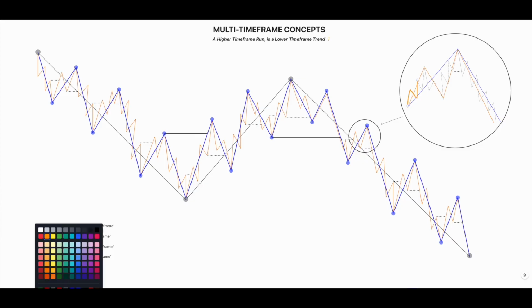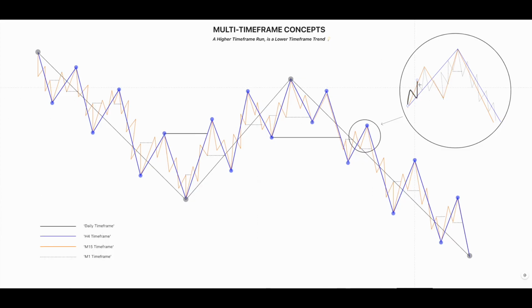So let me just mark this out in black. So the 1-minute makes a series of higher highs and higher lows, which make up that one impulsive leg on the M15. Now, what can we do to anticipate when that M15 is going to start pulling back? Well, of course, what we can do is hop into the 1 minute and wait for it to shift bullish. So as you can see, the 1 minute is clearly bullish, making a series of higher highs and higher lows. So it's making a full-blown trend within that one impulsive leg on the M15.